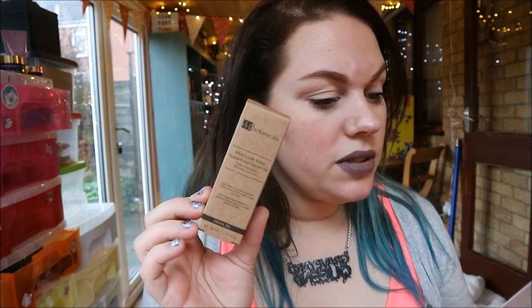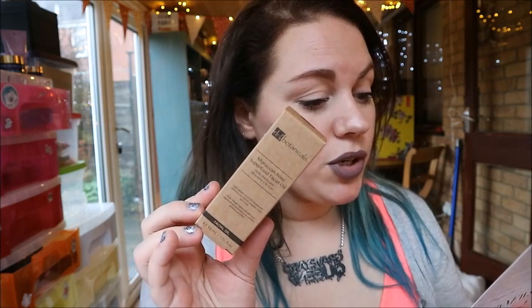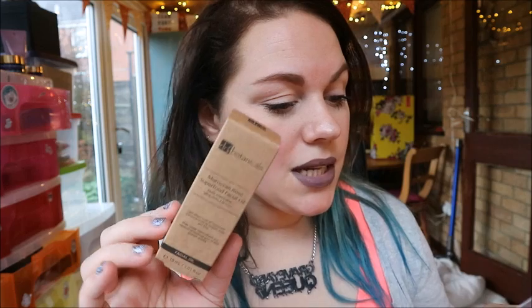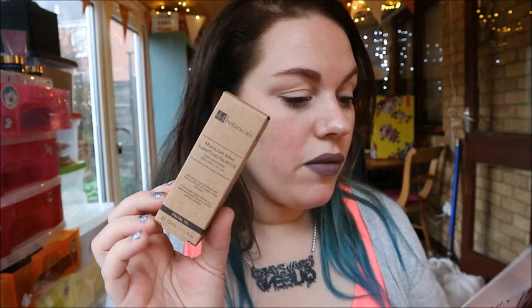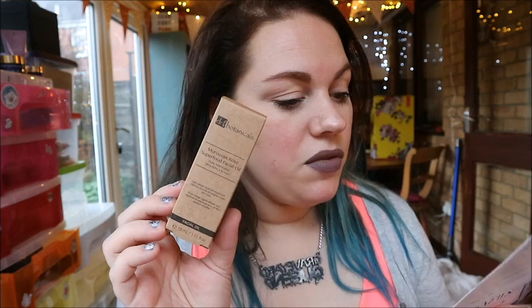This gorgeous facial oil is packed full of skin enriching minerals and vitamins. They all work together to rejuvenate, renew and protect your complexion. Moroccan rose is a potent source of vitamins A and C plus antioxidants, essential for protecting against free radicals. Pop 3 drops onto your fingertips and press into your skin, keeping you feeling hydrated all day long. So I'll give it a go. I'm going to smell it first.